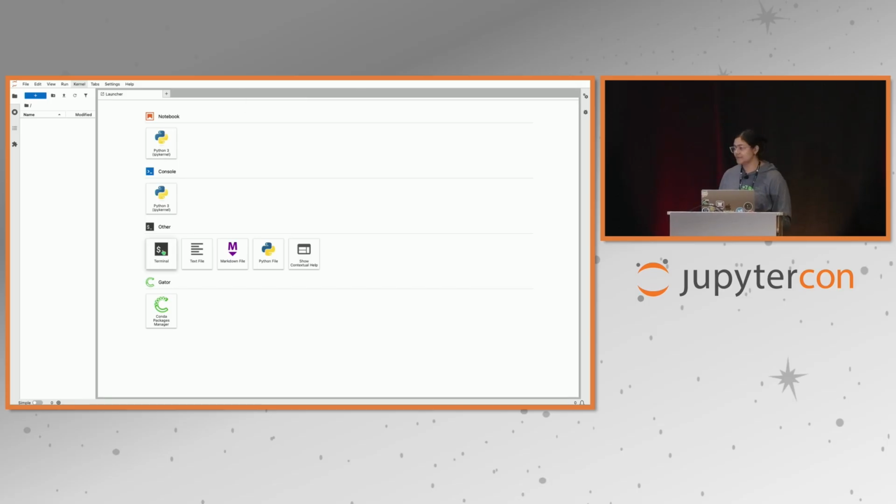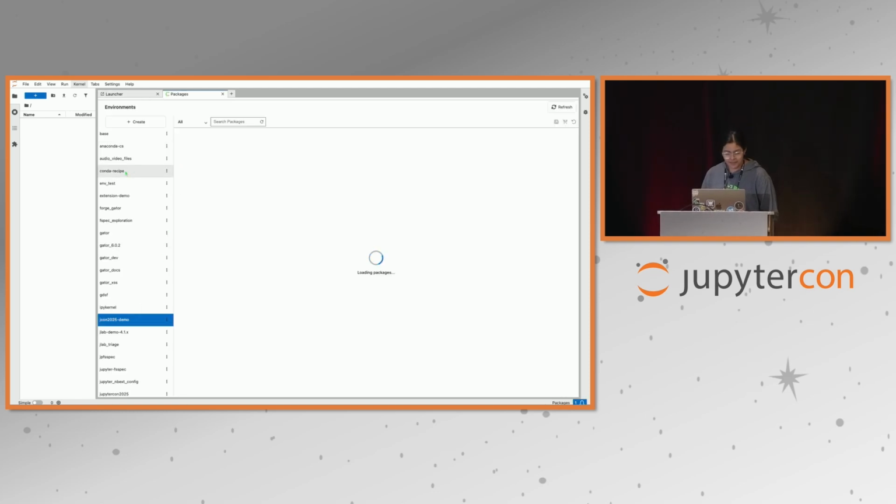Hi everyone, my name is Rosio, and I'm going to be sharing Gator with y'all. So Gator is another extension. It's an Anaconda environment management GUI extension. As you worked on creating an environment today, you can do that using the CLI, and then Gator is another option for people who might want to manage their environments through JupyterLab.